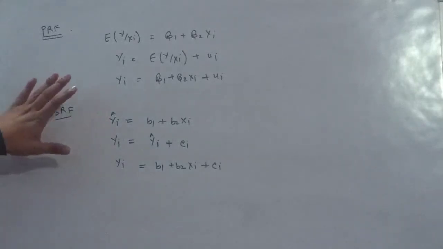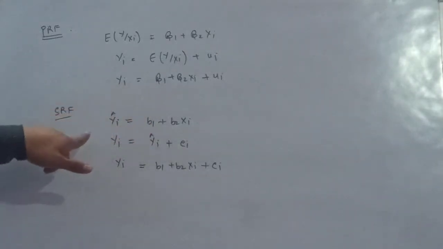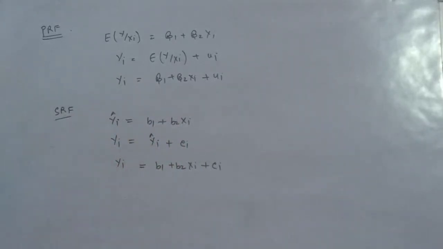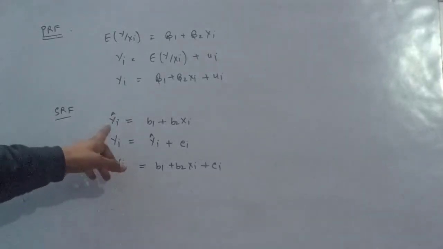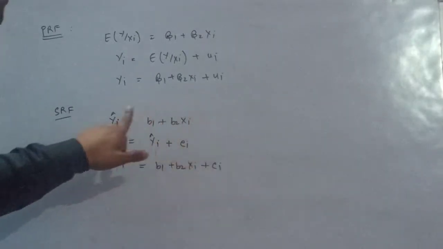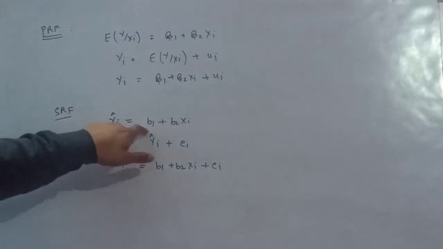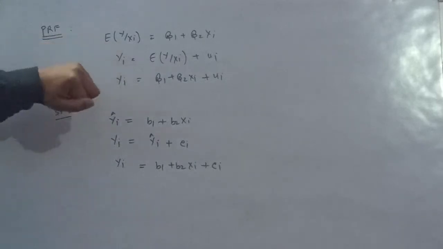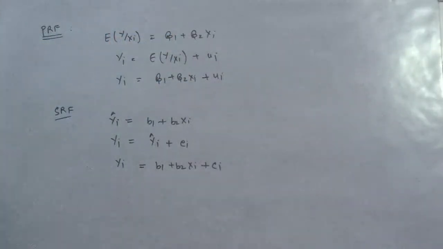Remember this, here I used Y and X capital. If someone is not clear about my handwriting, then it is capital Y and capital X. This is small b1 and small b2. This is small ei. This is small ui, and this is beta 1 and beta 2. When we go ahead, we will use small x and small y. That's why I tell you about it.